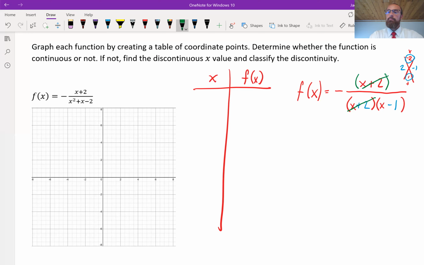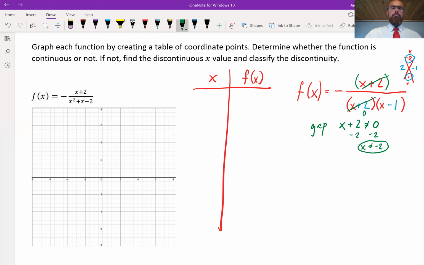Now that is basically a hole in the graph or a gap in the graph. So what I'm going to do is take that x plus 2, and although it's canceling out, I do need to take into account that that is in the denominator and it cannot equal 0. Because if I have a 0 right here, it's 0 times something will be 0, and then I'll be trying to have a division by 0. And again, that's not algebraically sound. So I'm going to solve this little equation. So I'm going to subtract 2. So what we're saying is that x cannot equal -2. We're just going to hold on to that fact.